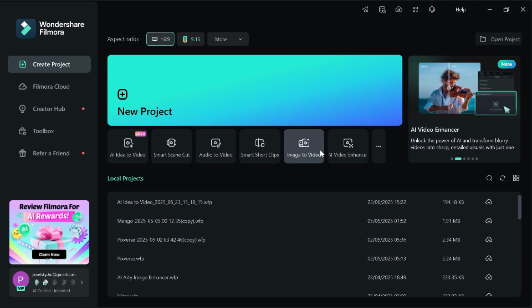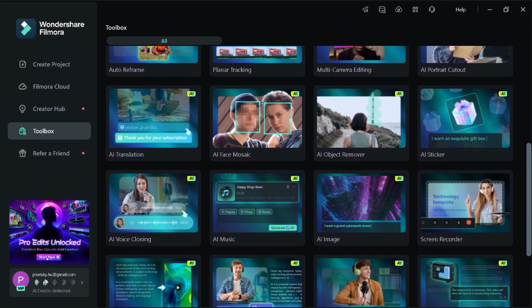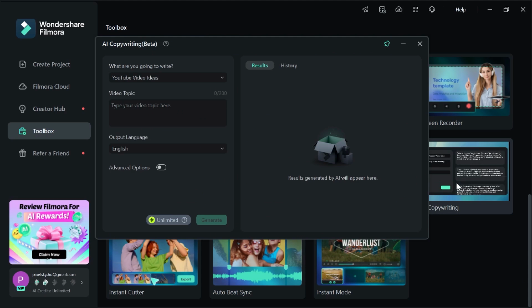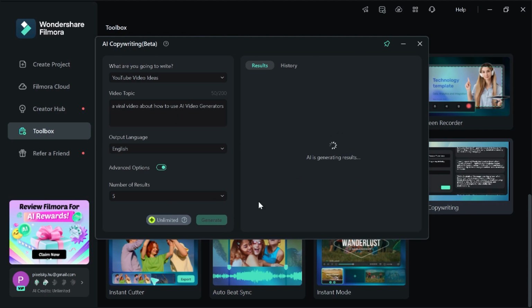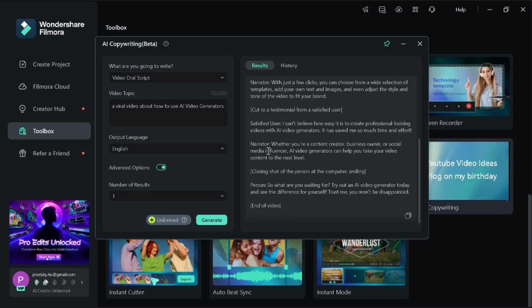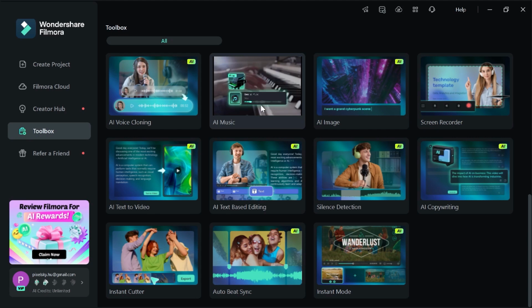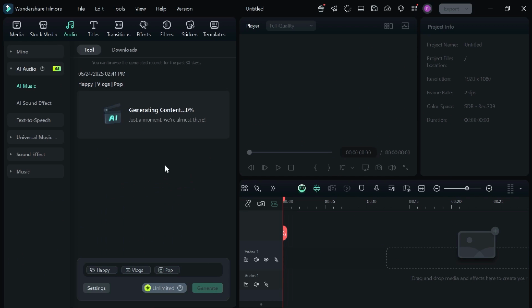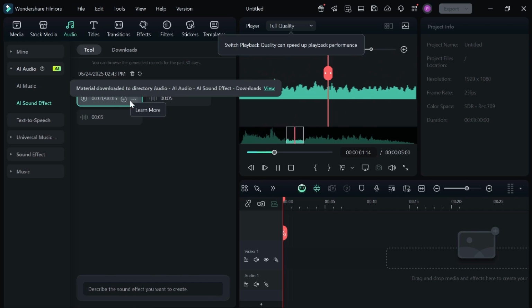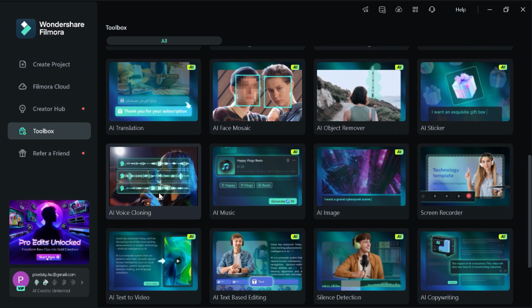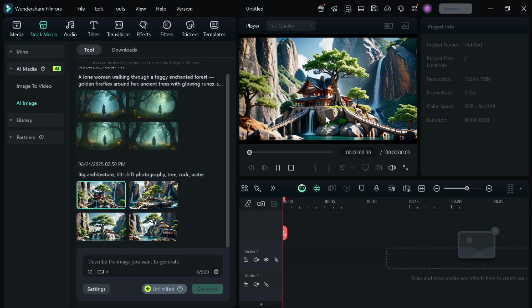Clicking on the More button will open up a whole bunch of tools, each with its own unique use. So for example, you can generate a complete professional script, use the text to video tool, create music, clone your own voice or someone else's, generate images, and do much more to make your video production faster and better.